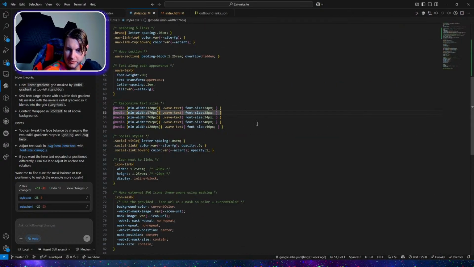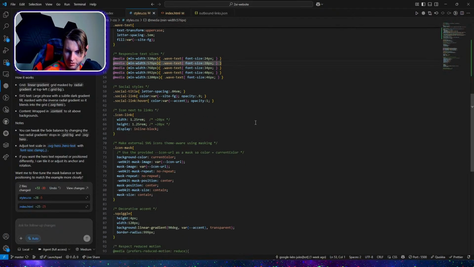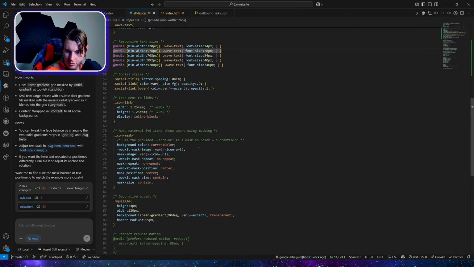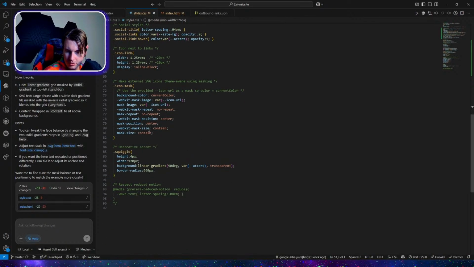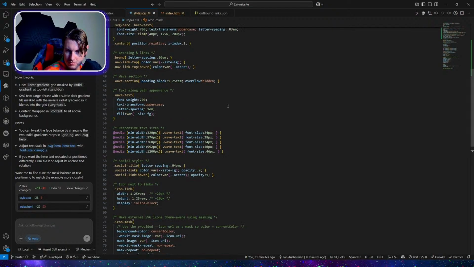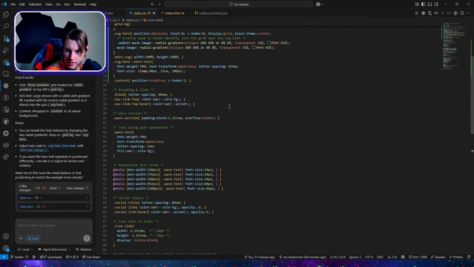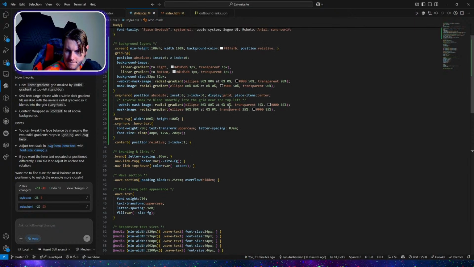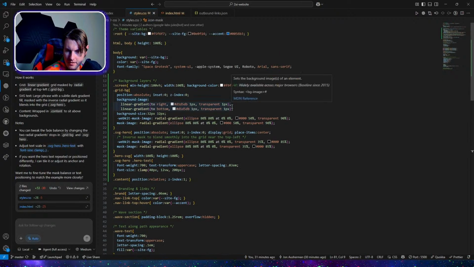So does that mean it did something in the style to make it have a weird color? Center, mask image, mask repeat. Wave text, brand. Body.